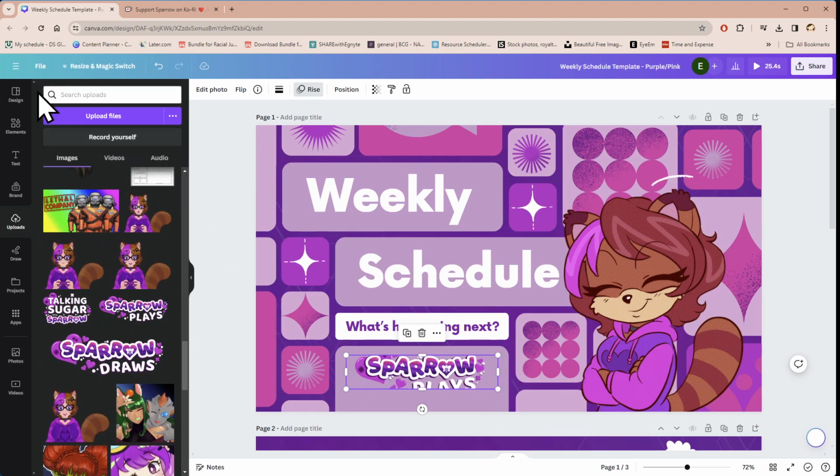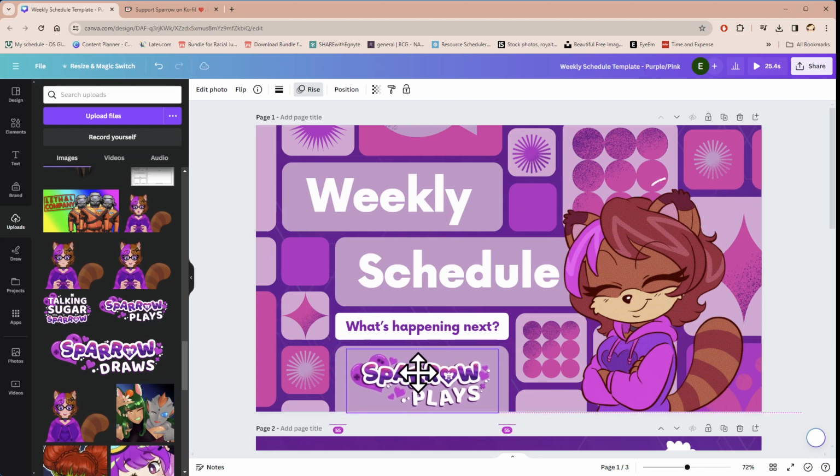Whatever you upload in this panel, you can drag and drop here into the main Canva window. And if things come in kind of oddly cropped, like you just saw, all you have to do is grab these little solid bars that appear when you hover over the edge, and just click and drag to uncrop your image. And then you can grab the image, recenter it, put it exactly where you want it.